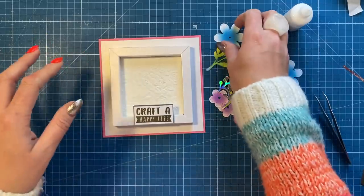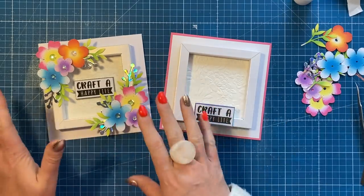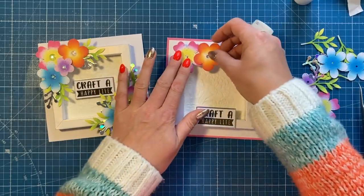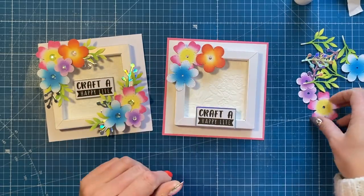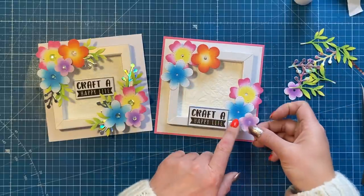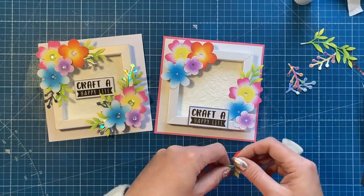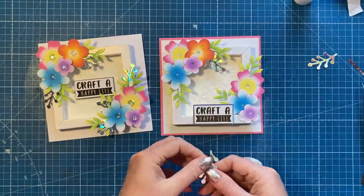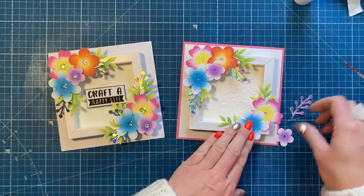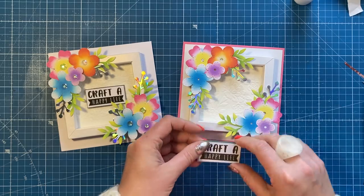I might position mine a bit differently to show off a little more of what's in the middle — let's just audition everything. You can see the difference: this one I've done on a pink card base whereas that one's all white so the flowers really pop. I love the arrangement of the flowers — we'll do those ones up there and move the sentiment up a little bit like this. It's nice to see a couple of different arrangements, and it's always when you add the green that it just finishes everything really nicely. But because it's a frame, I think I'll go with the original arrangement and drop that in the middle.